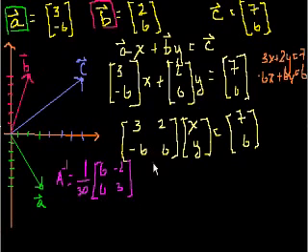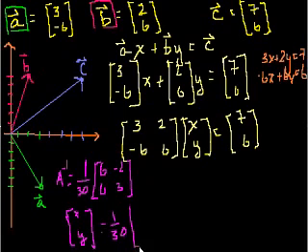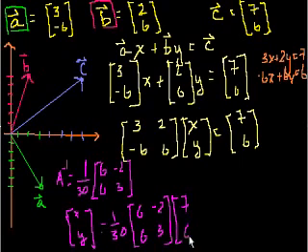That's A inverse. And now to solve for x and y, we can multiply both sides of this equation by A inverse. If you multiply A inverse times A, this cancels out. So you get (x, y) is equal to A inverse times this. So it's equal to 1 over 30 times the matrix [6, -2; 6, 3] times (7, 6). And remember, with matrices, the order that you multiply matters. So on this side, we multiplied A inverse on this side of the equation, so we have to do A inverse on the left side of this equation.